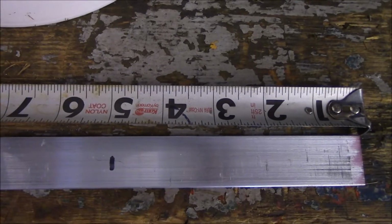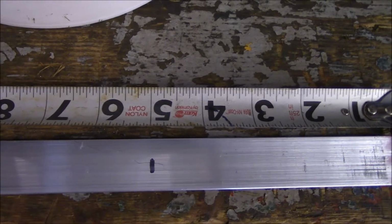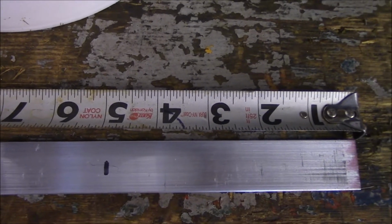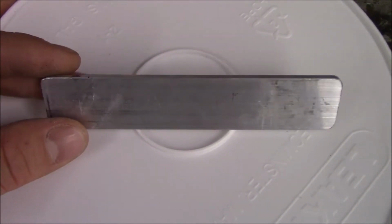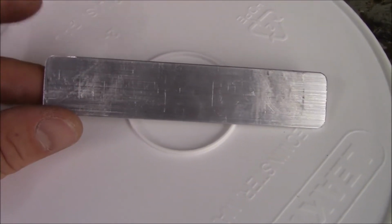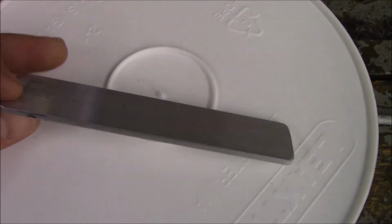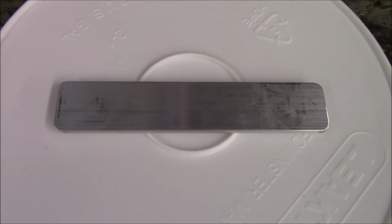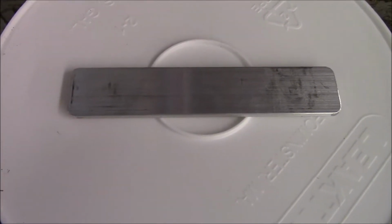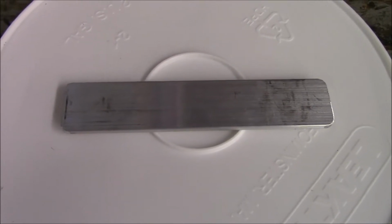I measured and marked a 5-inch piece. I'm going to cut that off with the hacksaw, and then we'll move on to bending it. My piece is cut to length, and I went ahead and used a grinder, but you could use a file, and I just rounded off the corners a little bit, kind of deburred it so that there aren't any sharp edges that I could get hung up on, since I'm kind of accident prone anyway. Next thing I'm going to do is take it to the vise and put my bends in it.